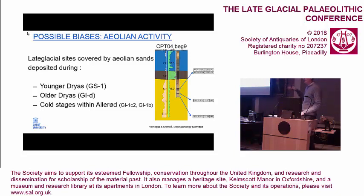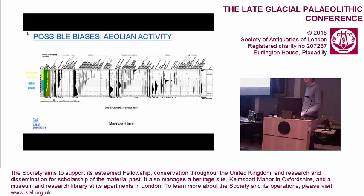Just to mention, we did similar methodological research in order to find buried sites, deeply buried Late Glacial, but also early Holocene sites. And I just want to say that it's perfectly feasible to find these sites through coring. It's just a matter of doing it the right way, using the right grid, the right size of the cores, and the sieving work is, of course, also very important. The meshes you use, but I can't go into that. It's not published yet.